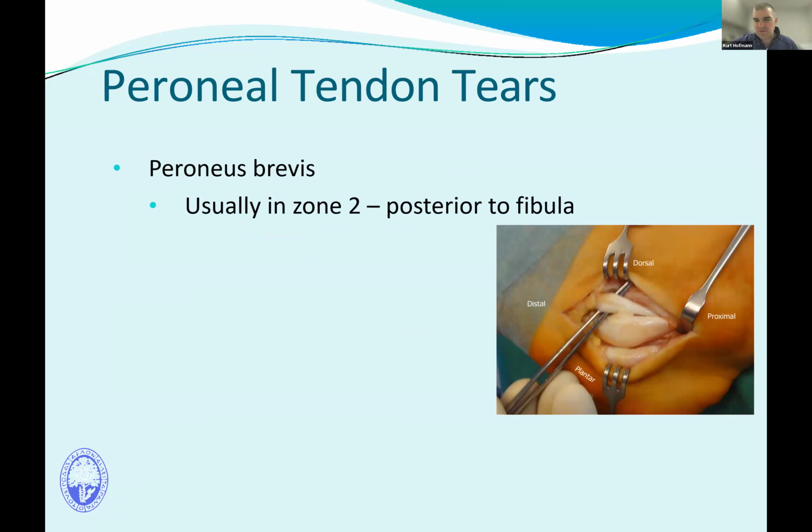In general, this is a picture of a peroneus brevis tendon tear. You can see the brevis tendon tear where the forceps is between through here. This is the longus tendon below that, which looks intact and normal in that respect. But you can see some tendinopathy of the tendon through the central portion here, and obviously the chronic partial tear of the tendon through here. So not a rupture, but it's sort of an interstitial partial tear, again, most commonly in zone 2, which means that in this picture, the fibula would be sort of right in this region here, and the tendons are traversing from above here down below towards the lateral foot.